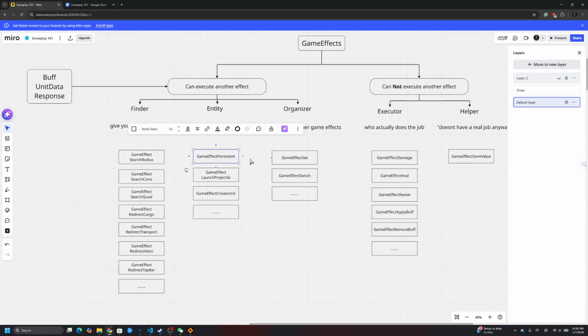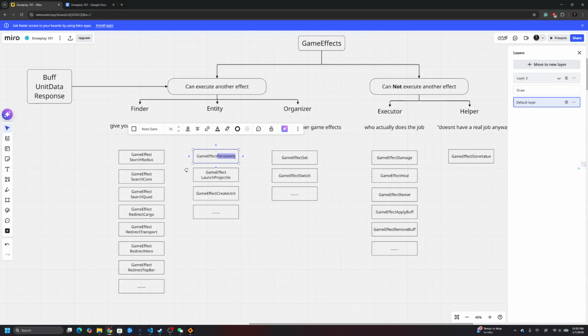Game effect persistent is just like a ground effect that keeps doing AOE dot damage, or it's just Psionic Storm, right? In StarCraft 2, it's something persistent. It's an entity actually. It also has a body. It probably gets an Unreal Actor, so you can see a fire burning in a circle, right? You can see the storm, and you can see different kinds of effects.